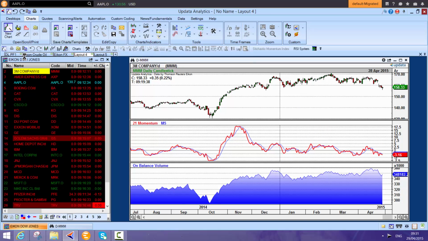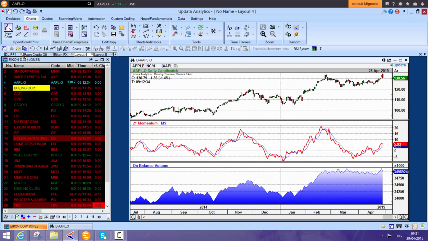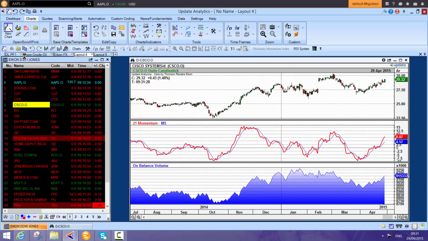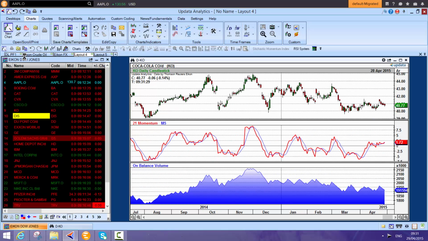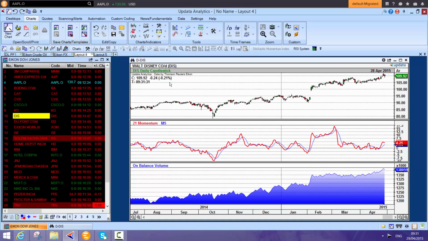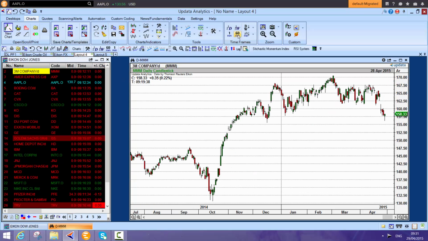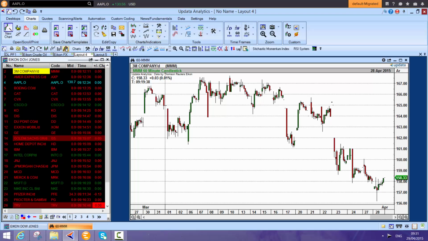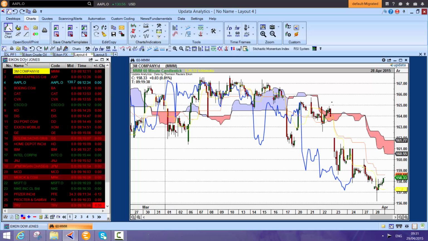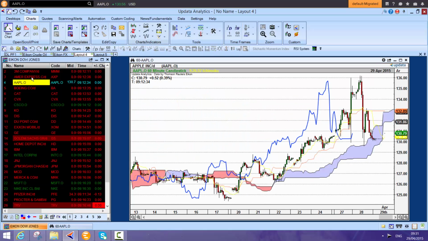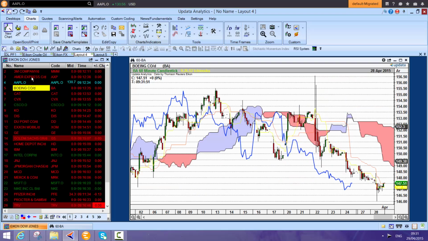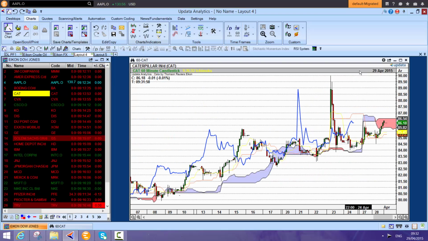So the key thing here is that you'll just see the speed at which the charts load because of Updata's caching technique, and that becomes really valuable to us when we want to start doing some scanning. And if I just show you that even on intraday data, I can go back and let's make this a 60-minute chart, and I'm going to make it an Ichimoku chart. And again, I can just go through the data, and you see this is now intraday data, really quick, coming from your Thomson Reuters. Again, some of these requests, it's going back and requesting data that it hasn't got previously. But this is a really powerful way of getting through the data. So that's really powerful as well.